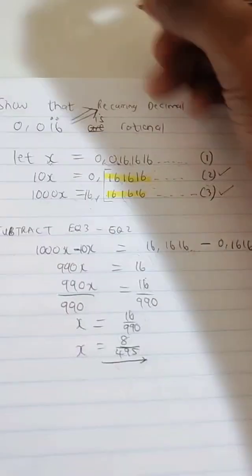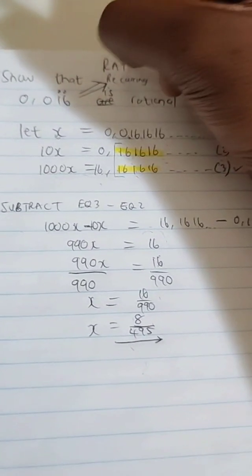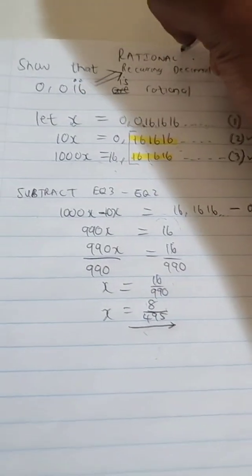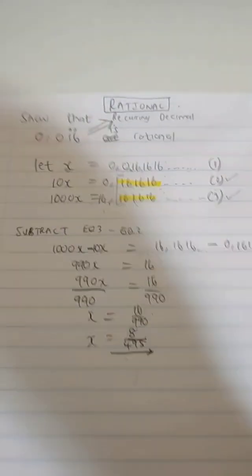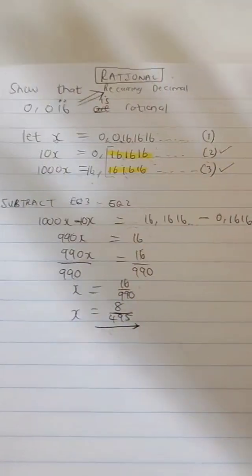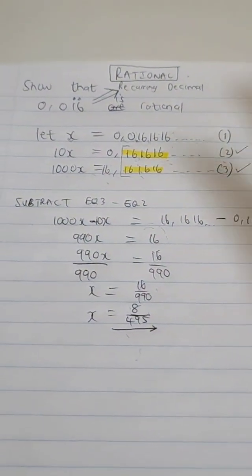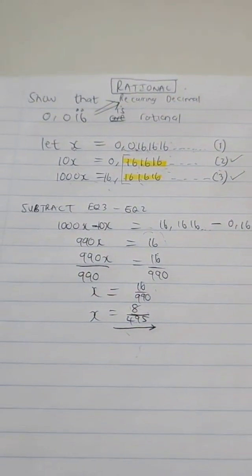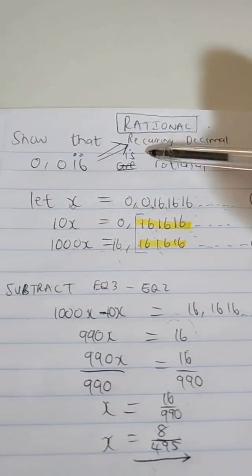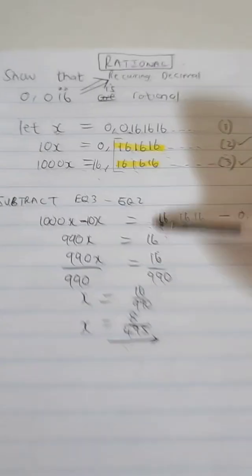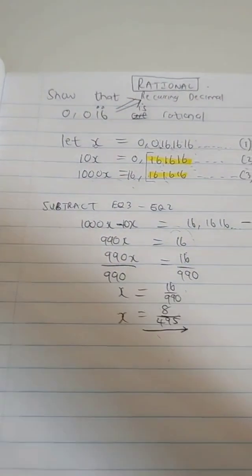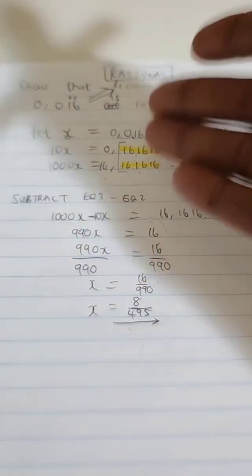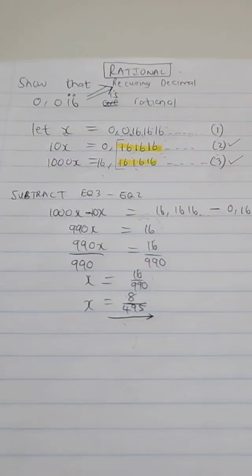No? So these are questions that pertain to rational numbers. This is application. Now we are applying this idea of, okay, we now know what the definition of a rational number is. So now we want to check a recurring decimal. We are claiming that a recurring decimal is rational. Let's show it. And here we go. Guys, if you don't show the steps to do this, then you lose the marks.